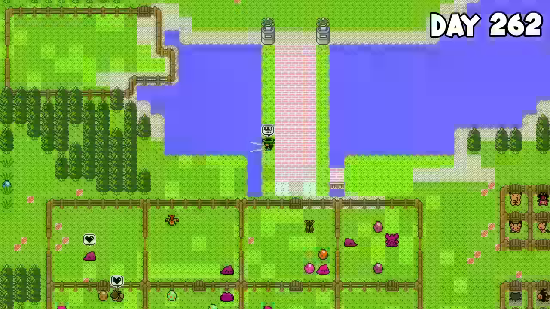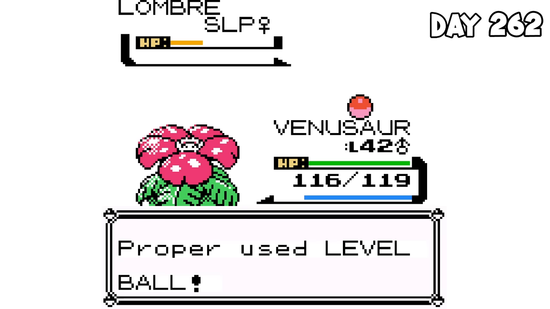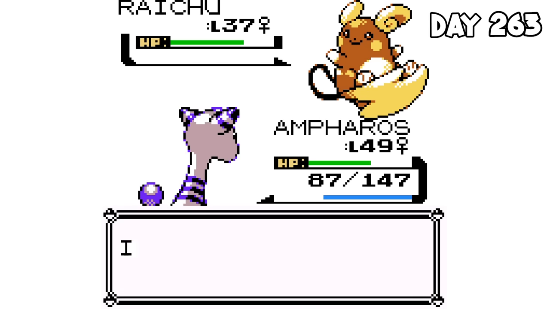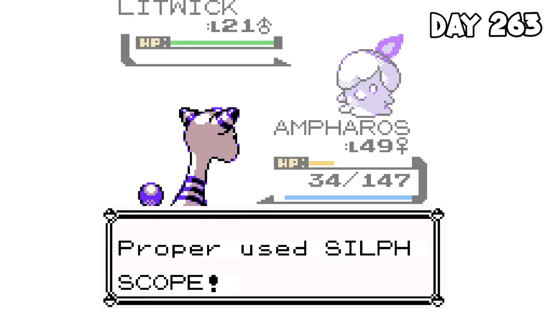Then I found an aggressive Lombre who looked pretty funny. I thought the Lombre had a mustache. After a very long battle, I finally caught it. I went home to heal in my comfy bed, travelled outside to find an Alolan Raichu and Octillery and caught both of them, then identified a ghost in the middle of the night as a Litwick.